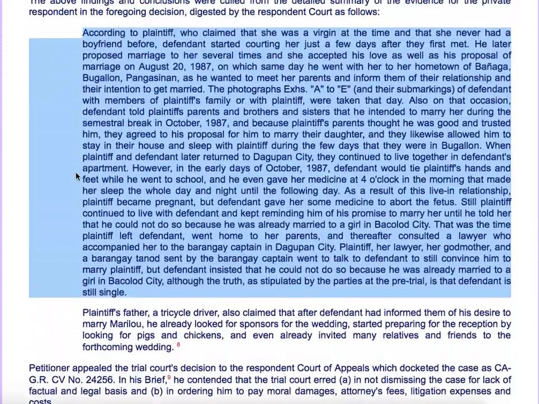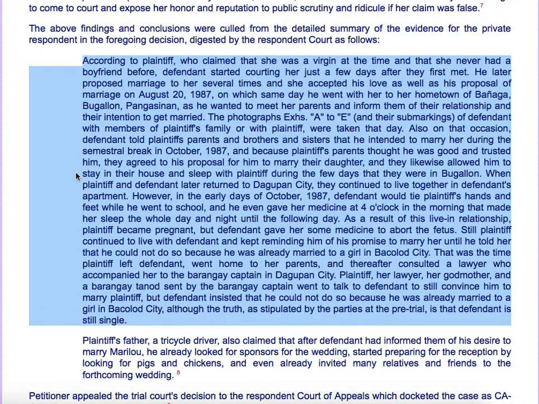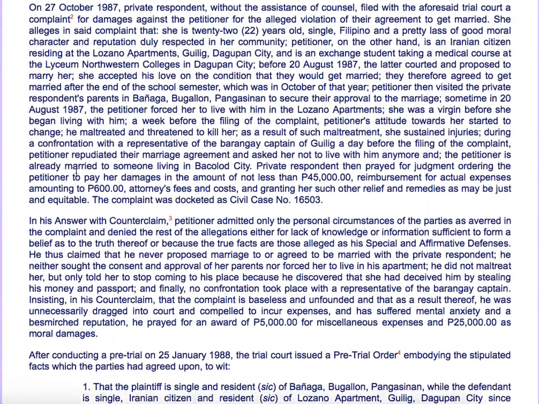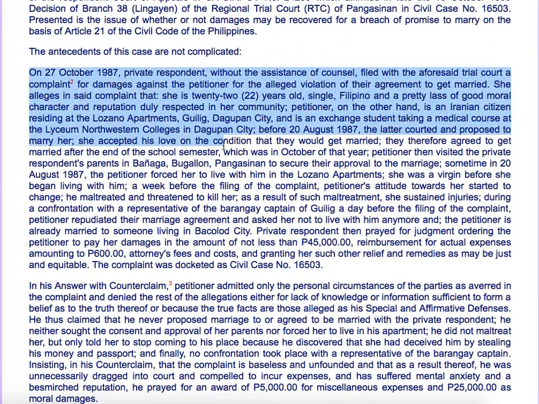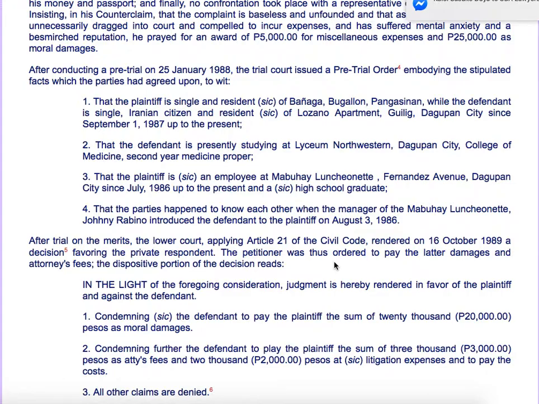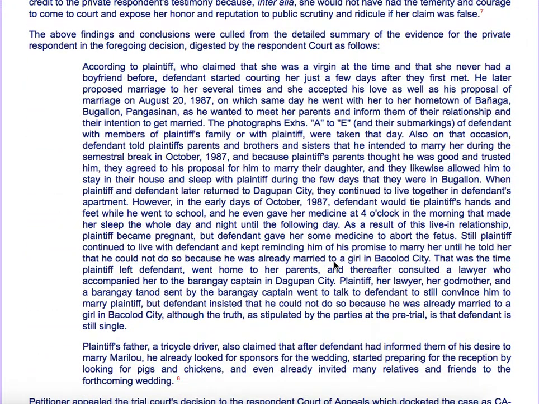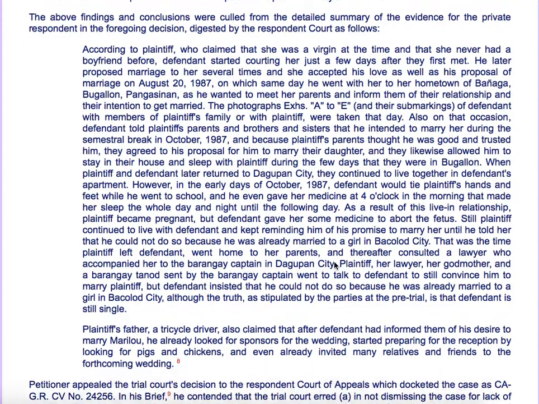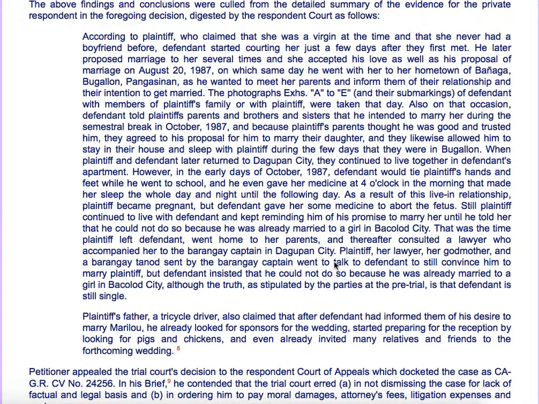Kumbaga, ito na yung details to support the factual conclusions stated in this whole chunk. Okay? Next. So we know the details of the evidence. We know the decision of the regional trial court. And what did I tell you? If in litigation, in court, someone always wins, someone always loses.